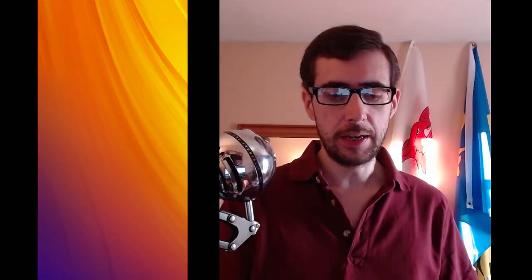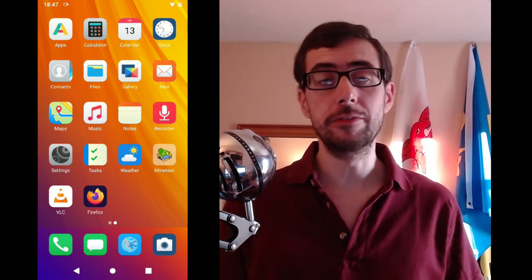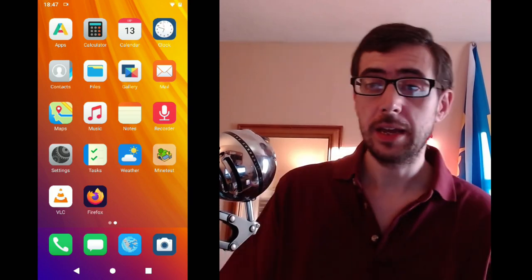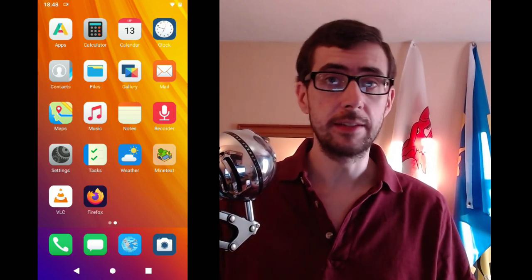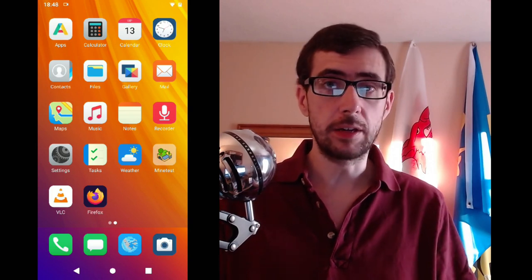I did manage to have a good long time to take a look at this. Because this is a device that's on loan and for data security reasons, I didn't use it as my primary mobile device. But I did have a look through all the apps and the App Store, and if you want the long short of it, this is every bit as good as the Android device that I'm currently using. It does everything exactly as I would like it.